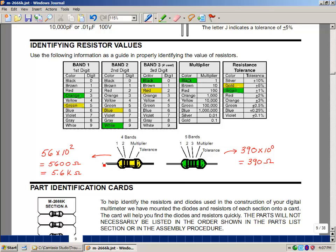So if I had a color combination here that was green, blue, and red, the green would correspond to 5, the blue would correspond to 6, and then the red would be 10 to the power 2. So that would be corresponding to 100 times this, or 5,600. Again, we could put a decimal point from here and move it over 3 places. That would correspond to a factor of 1,000. So that'd be 5.6 k ohms or kiloohms.